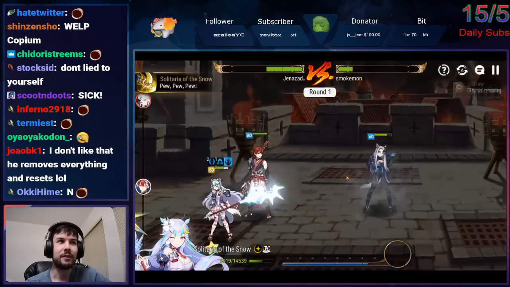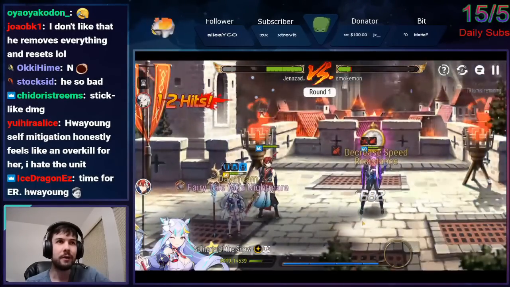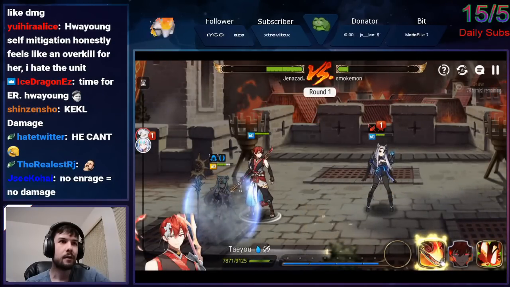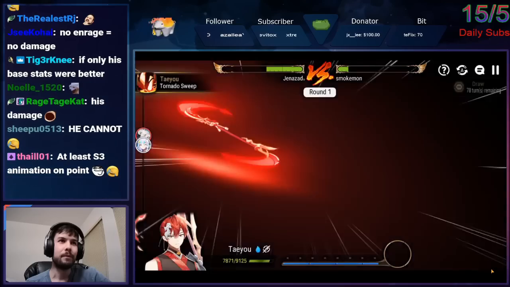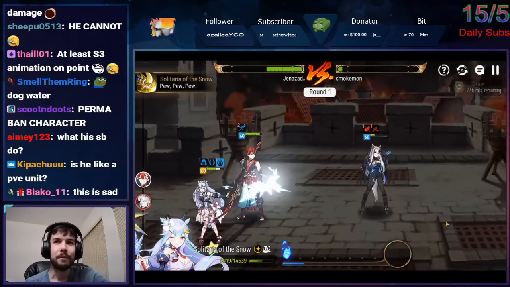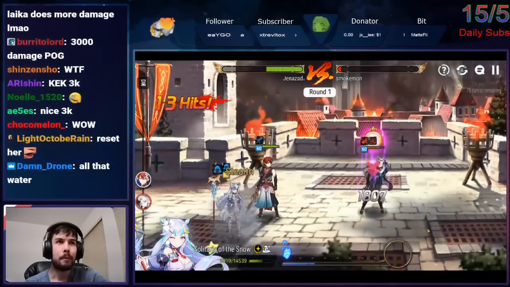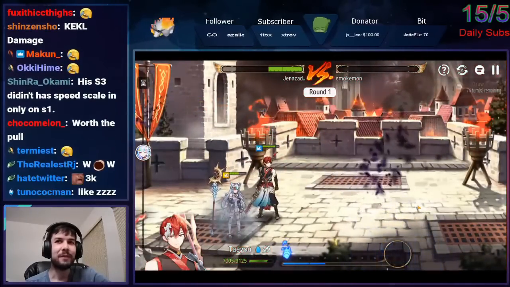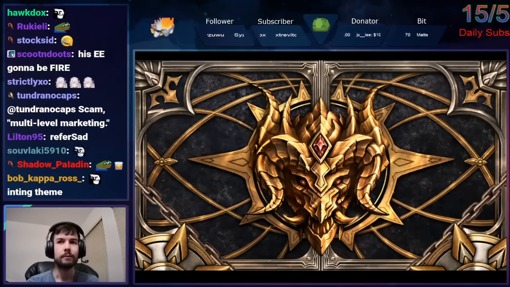He can't break the shield. He literally just can't do it. He's incapable. He has to have the enrage and stuff on him. He does absolutely nothing without the buffs. Let's look at this damage. He does all this fancy swinging and all that stuff. Wow. That was pretty cool, Taeyou. Damn, that just took like an hour for him to finish that team off.